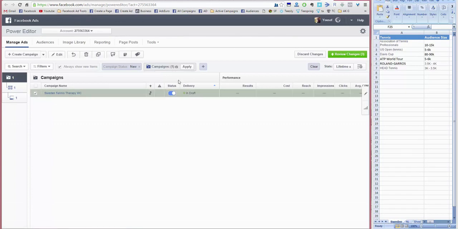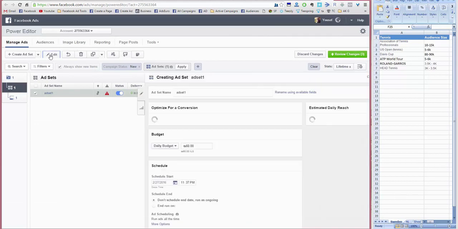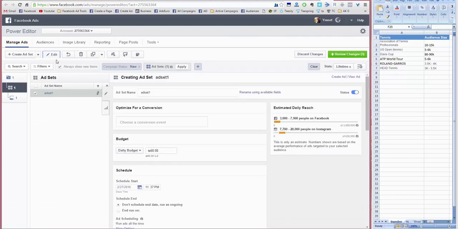Yes, we shall. Next thing we have to do, we're on the campaigns tab. The next thing we have to go to is the ad sets tab. And for the ad sets tab, again we click this enormous, big, huge, in value, not in size, edit button, and here we have a lot of things.